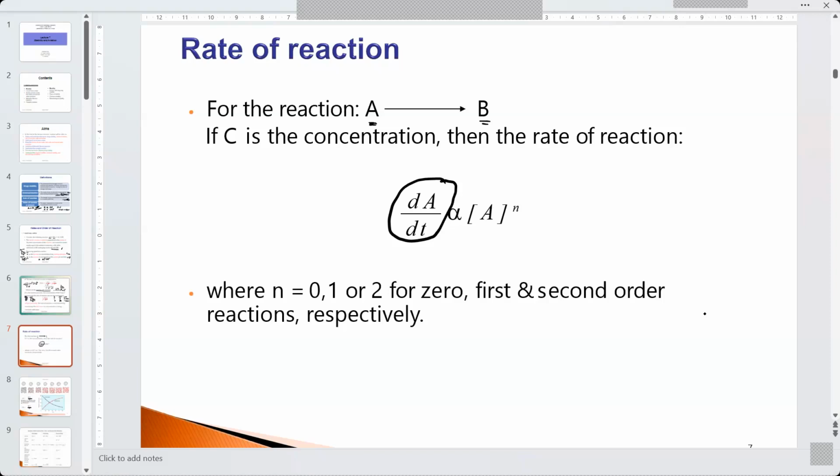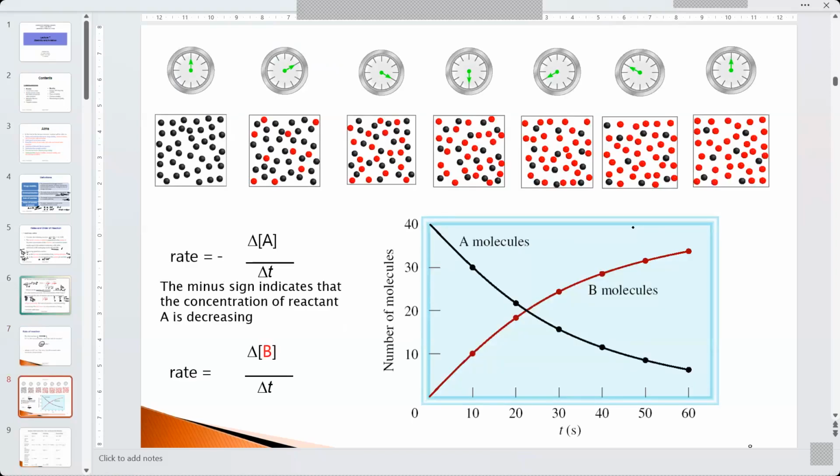So if it is 0, it is zero order, which means a fixed rate with time that doesn't change. But if it is first or second order, then the rate of reaction changes with time. It's not the same. Okay. So as we mentioned, experimentally, this is what we do. We plot the concentration instead of the number of molecules. We can say the concentration of drug in a certain volume. We plot it with time. If we determine the reactant, then there should be a decrease with time.